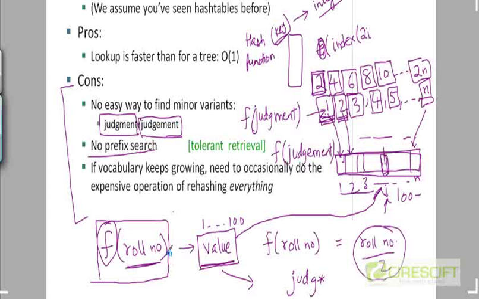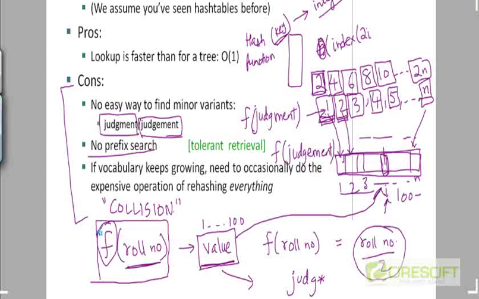Because if it's trying to randomize things by spreading them apart, occasionally you're going to get something called collisions. A collision is an event when two different keys get mapped to the same hash. And usually, there are standard techniques of dealing with collisions. One is to store all the records at that place itself, but create a linked list from that slot instead of storing just one record at that place. You store a linked list of records there.